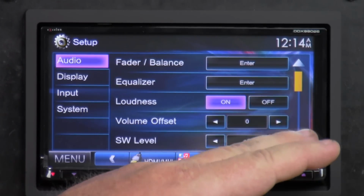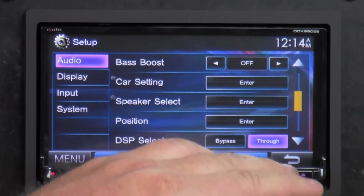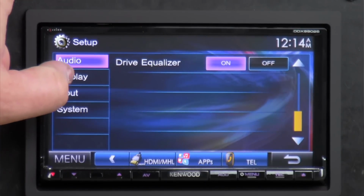And let's see, position, digital sound suppressor select, bypass or through, and drive equalizer on. Alright, that's all for the audio settings.